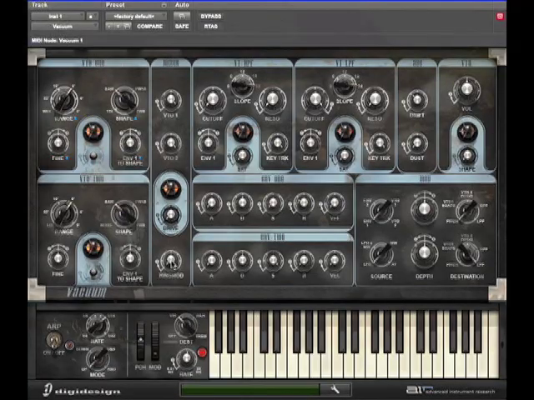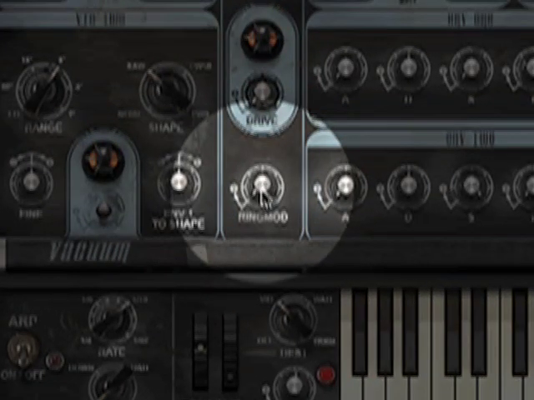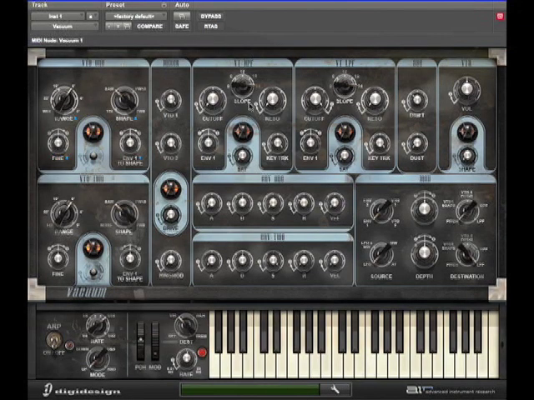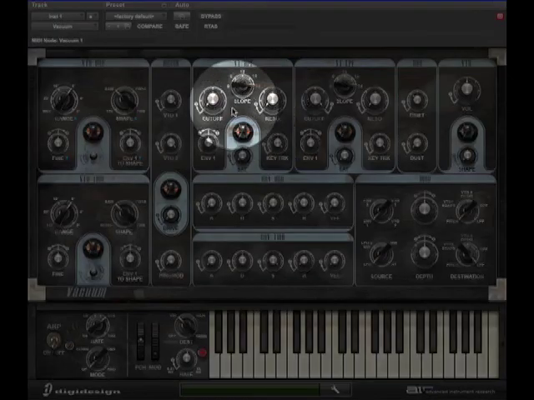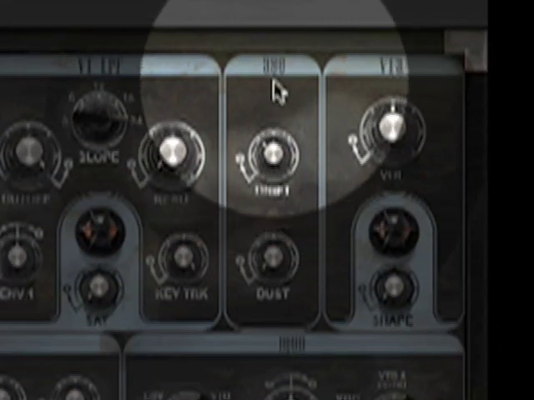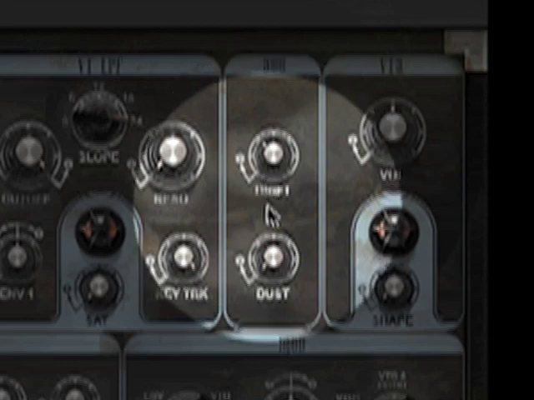And then, interestingly enough, there's a ring modulator built into this section. Then next we've got a high pass filter section, this whole section here. And we've got a low-pass filter. And then there's also this section here, which is really fascinating. It's the age, it says age right there, section.